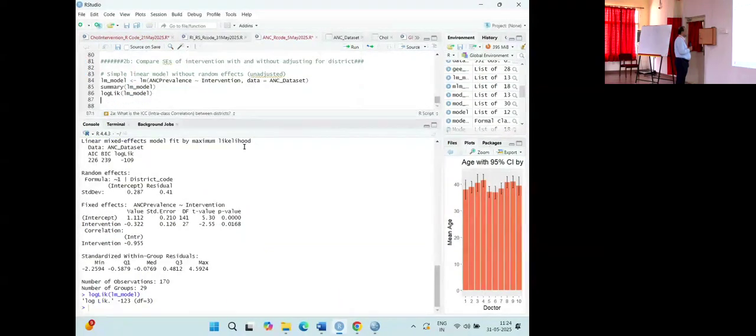For the naive model, log likelihood is -123. Do you get this value?